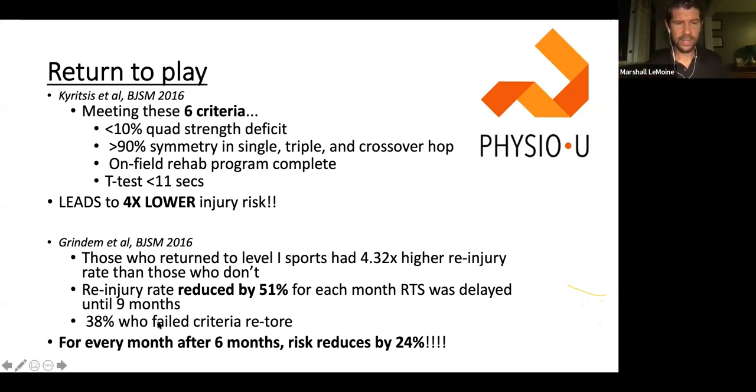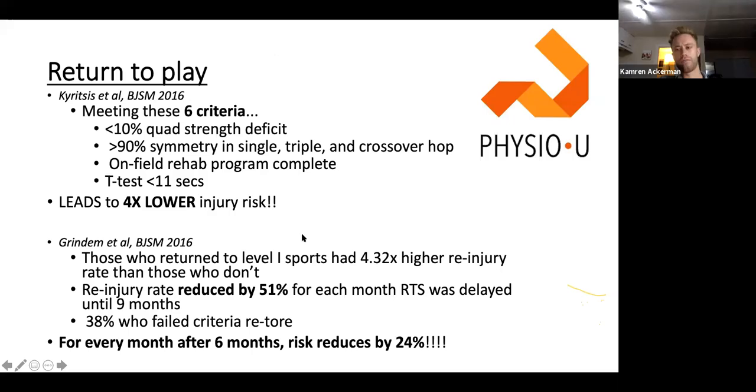Okay. People that failed this criteria, 38% re-tore. So no more than you're already at risk to re-tear, but now it's higher than what's typical. And so can we wait longer than 6 months? Can we get to 9 months is the goal, right? Do you guys know what that number turns to if it's a re-tear? Let's say they've torn it once and now they're on their second tear. What is the return to sport cut off at that point? Nine months? No, a year.